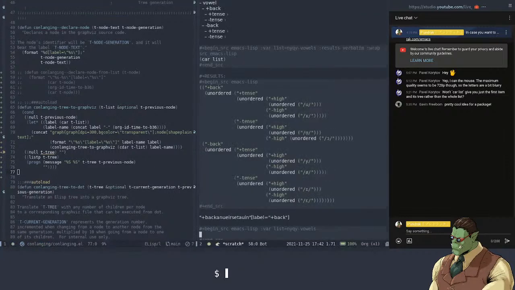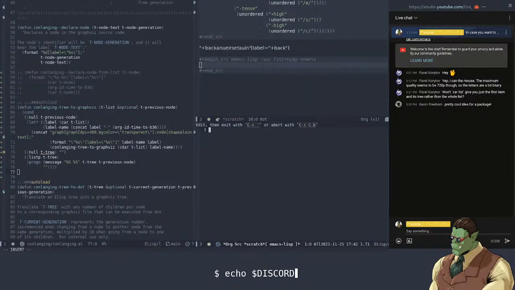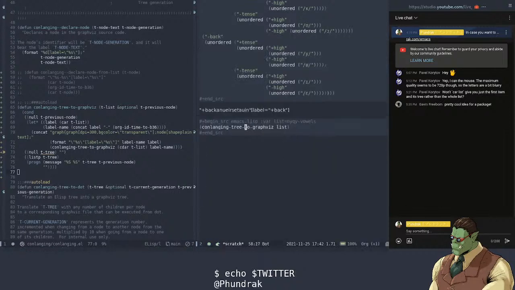And we get to write concatenating tree to graphviz and list, and it's not tree, oh, I misnamed the function. List to graphviz tree list. Okay.